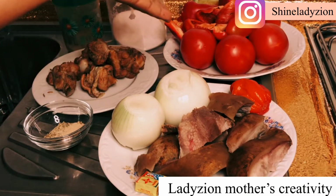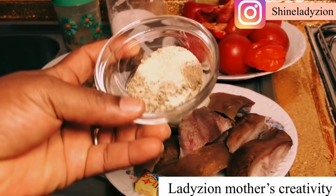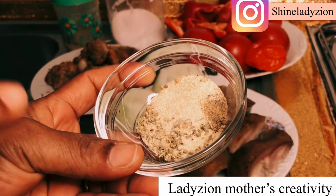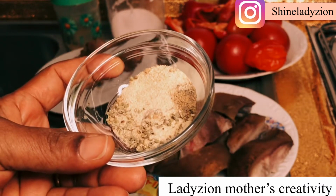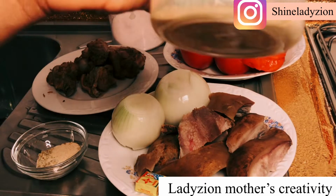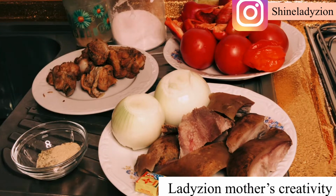The only thing I have to do with them is blend them, and my blender is here already. I have my mixed ingredients here: oregano, ginger, garlic and black pepper. You can use any ingredients of your choice. I decided to add blended crayfish as well for more flavor. So these are all the ingredients I'm going to be using for this recipe, and this is salt.